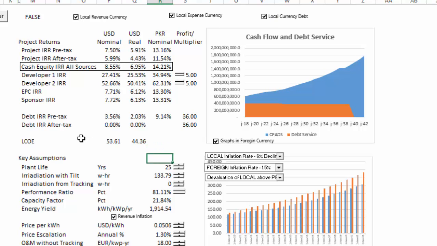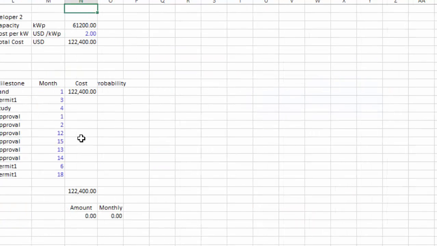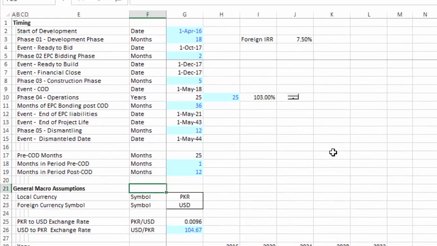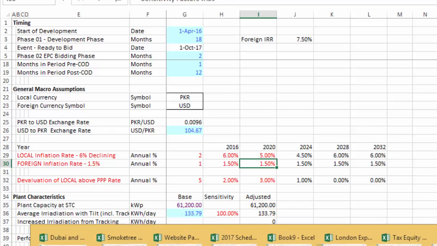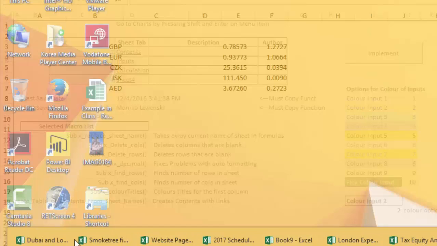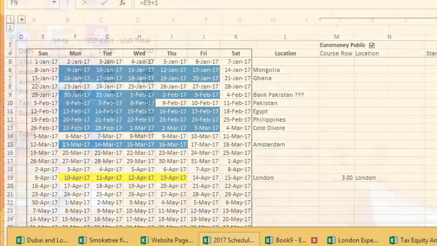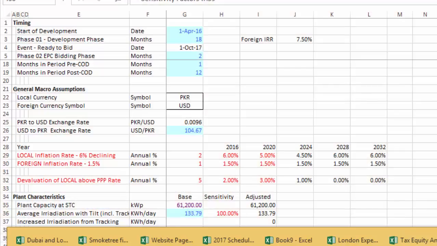But in order to do this, one of the key assumptions is to put some different devaluations relative to the PPP exchange rate, the purchasing power exchange rate, which is this one.